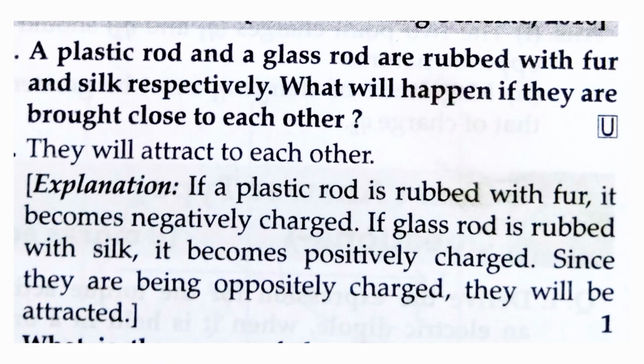The next question is, a plastic rod and a glass rod are rubbed with fur and silk respectively. What will happen if they are brought close to each other? What happens there, that is, a plastic rod is rubbed with fur, and the glass rod we are rubbing with silk. Okay, then what will happen if they are brought close to each other after rubbing, that is the question.